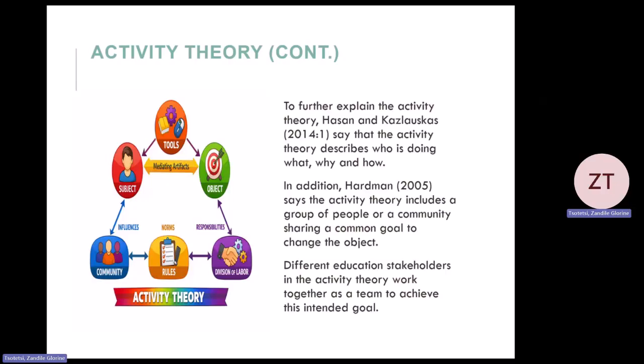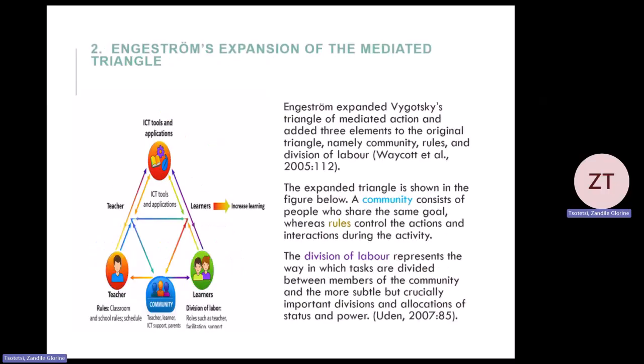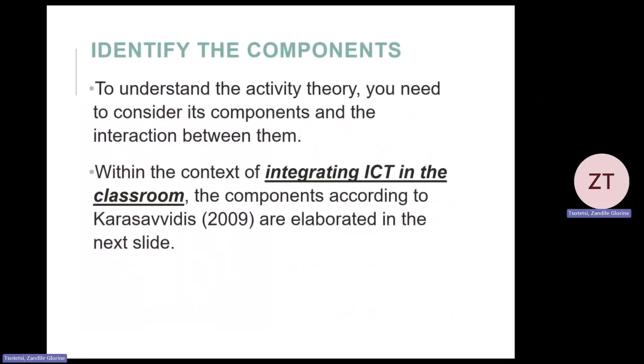However, as we are being trained as teachers, I don't think there's anyone here who would want a learner to become a criminal. Yes, a criminal or a murderer. There's no one. Everything that we are doing in class, we have the common goal of changing the subject to become better and also increase learning of the learners, which are the objects in this case. I hope it makes sense.